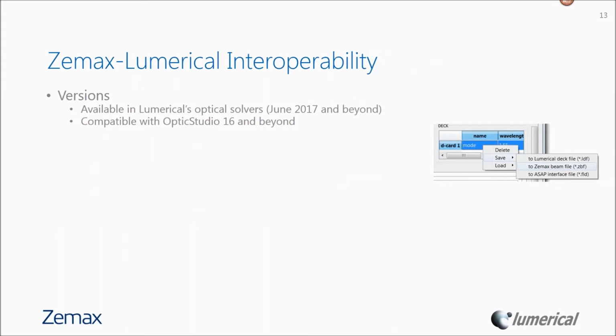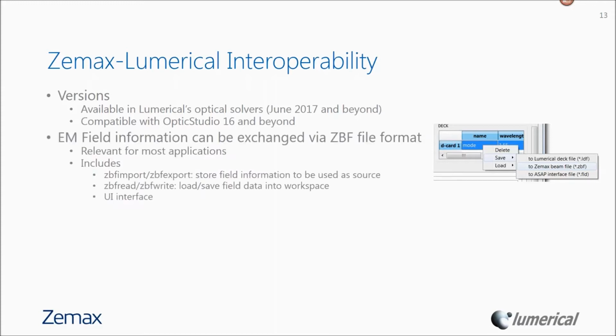So currently there are a number of ways to exchange information between Zemax and Lumerical's optical solvers, and these are available in Lumerical's optical solvers from our most recent release in June. You can download this from the website, and it's also compatible with OpticStudio version 16 and beyond. The first type of interoperability is that the EM field information can now be exchanged using the Zemax beam file, or the ZBF file format. And this is relevant for most applications.